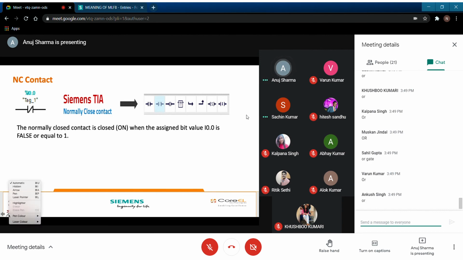What will the NC contact do? Let us see. NC means normally closed, and you can physically represent it as this kind of switch. Sorry, I'm very bad at drawing.